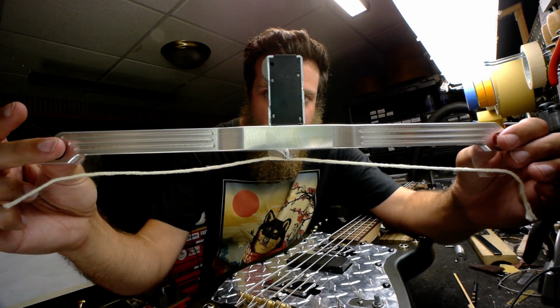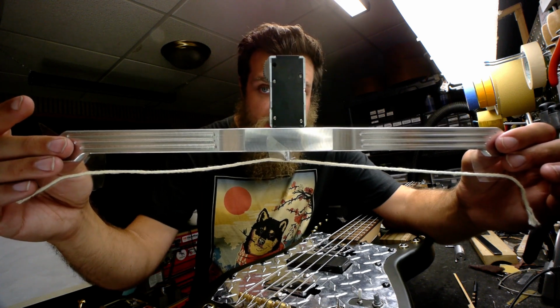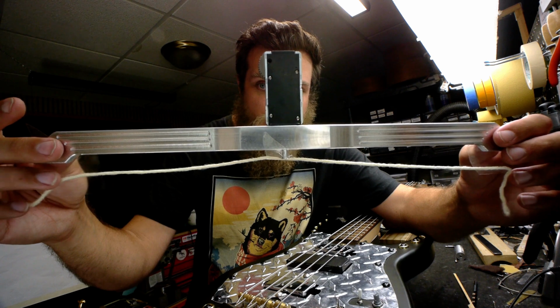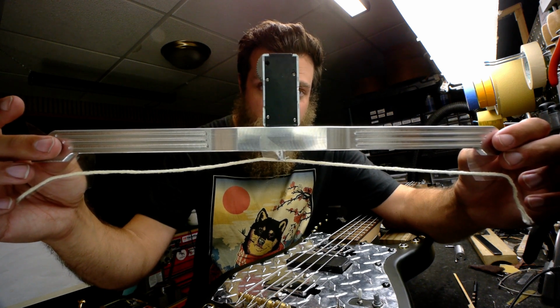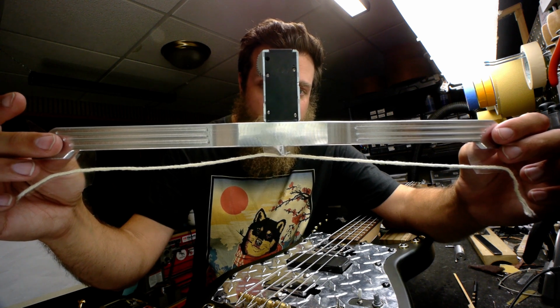Now I know this isn't perfect. I had to tape the string here. If the neck is back bowed, notice how the string isn't touching either end of the tool, but the probe is touching in the middle. So that means the neck is curved upward.